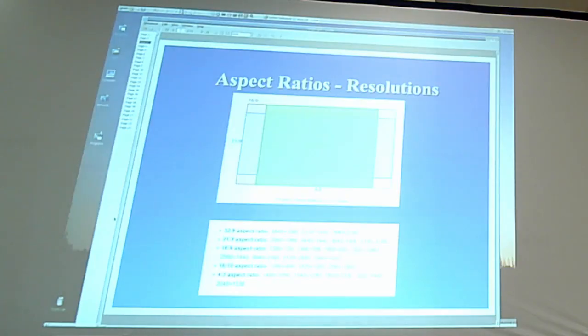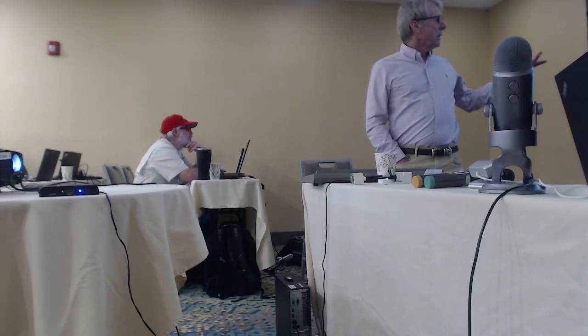Now, I've read in an article about aspect ratios that 16 by 9 is actually kind of the sweet spot in the middle, that it seems to cause the least amount of distortion for other frequencies or other resolutions that are being broadcast on that.